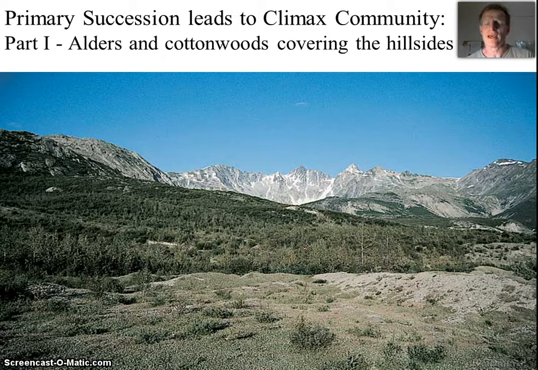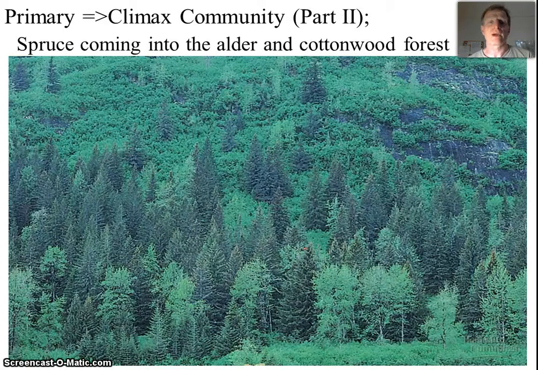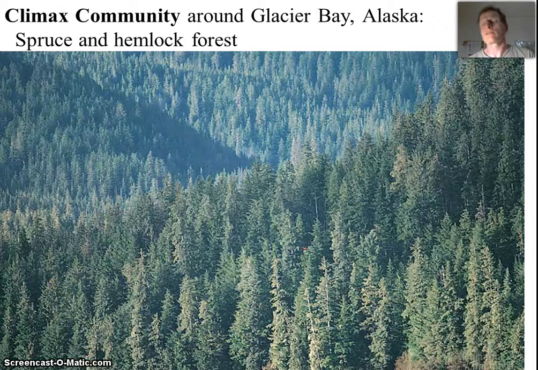So first, what do we see? The moss and lichen build up soil, and we see small bushes and fast-growing trees like alders and cottonwoods growing up. They give way to larger trees like spruce and cottonwoods that are obviously getting taller. And then ultimately in the Pacific Northwest, we end up with a climax community, okay, which would be spruce and hemlock forest, right? If it was Louisiana, maybe the cypress would be the climax species in and around our bayou wetland communities.